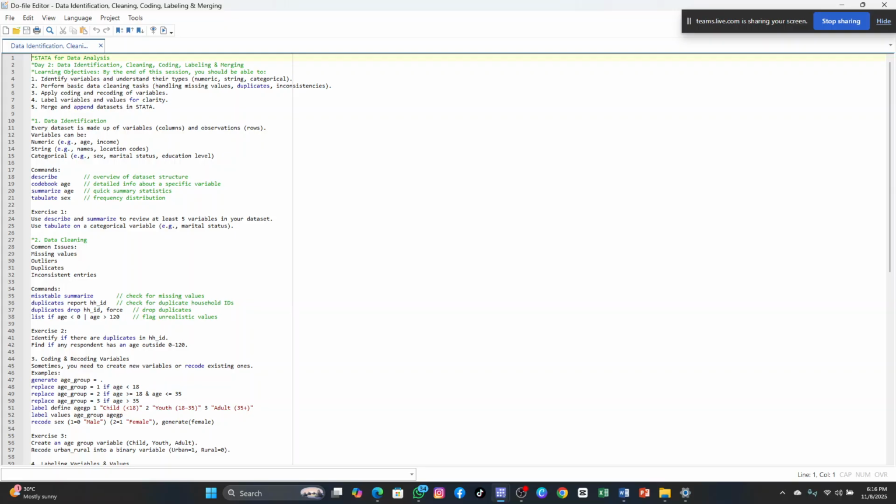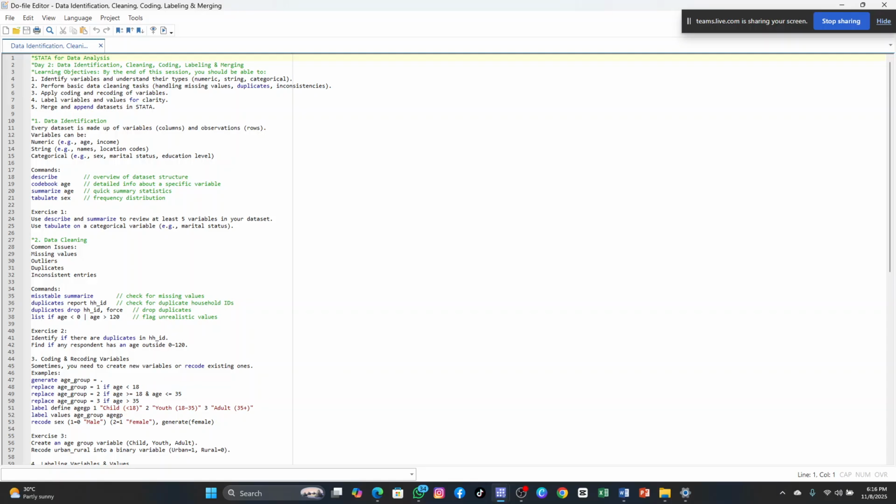Now you will ignore too if the numbers that are missing are just few, because Stata has a way of automatically dropping those things. When you are doing regression, it will drop them, it will not count them, it will not run the analysis for them. So that is how to handle missing values. So we are going to test it.